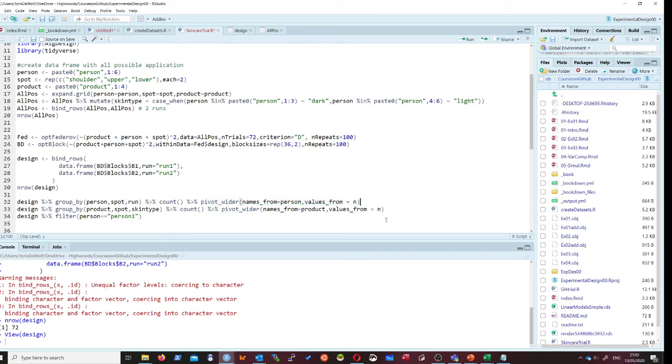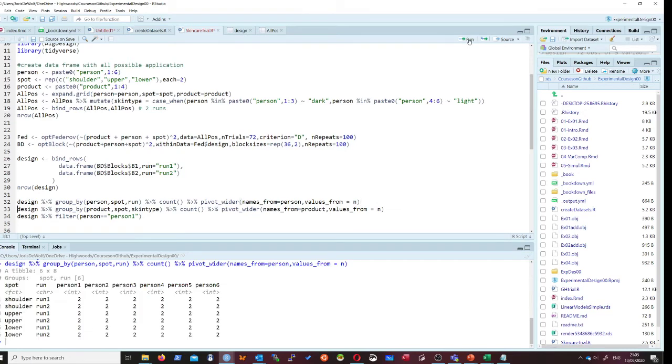It's going to be a little better to view what is happening. So you see that I have two occurrences of shoulder in run one for person one, which is logical because person one has two shoulders and both shoulders will be used in run one.